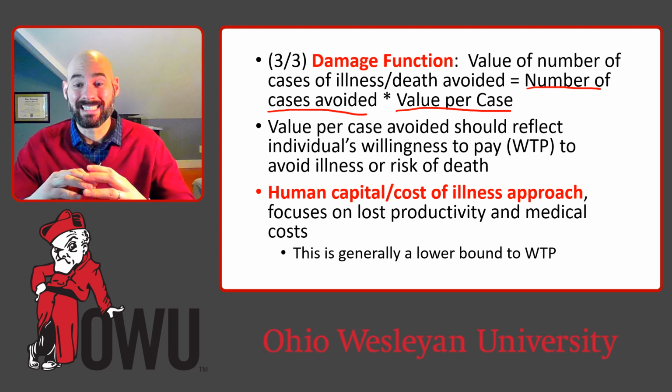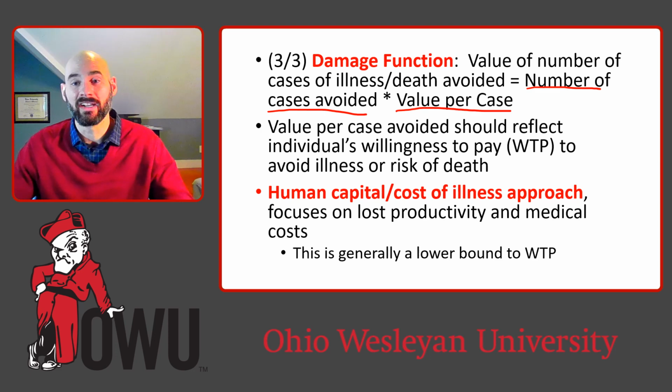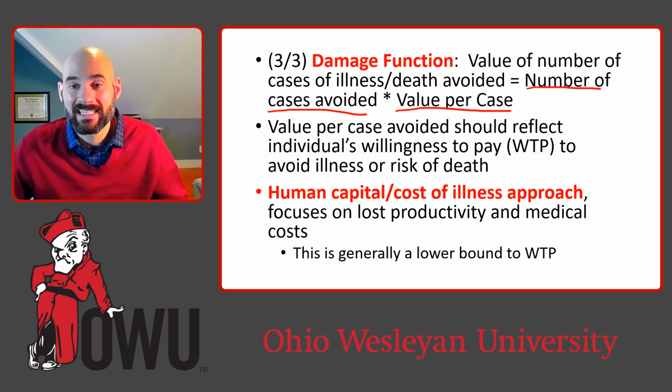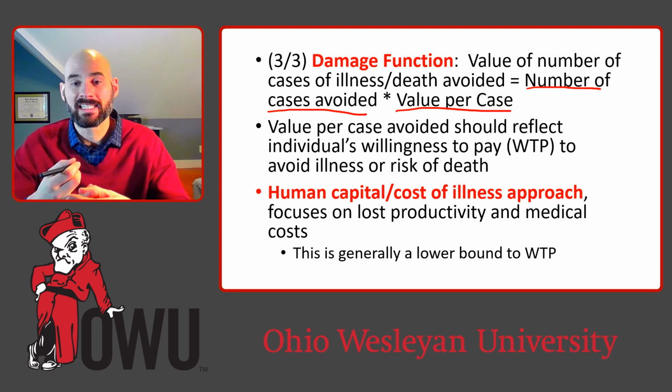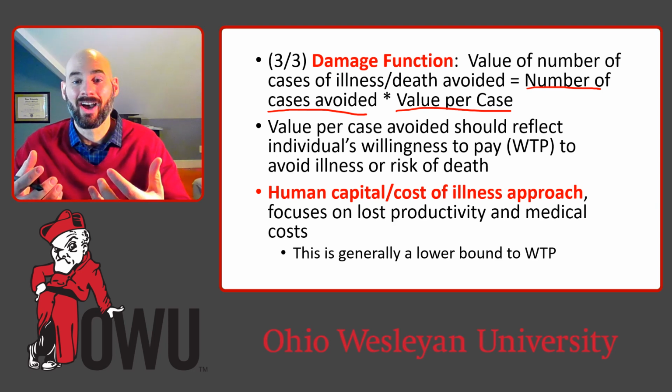This is typically a significantly lower bound on the willingness to pay, on the value of the case, for a variety of reasons. And hopefully that example makes it clear why we wouldn't just want to use that as a way to calculate the damage from COVID. If we think of the number of cases of COVID and we multiplied it by the cost of their treatment and loss in their productivity over the period of time which they can no longer work, there's obviously more value in being alive than just working and not going to the hospital.